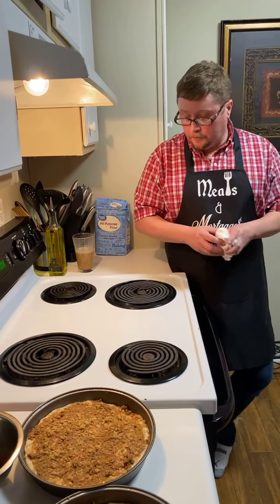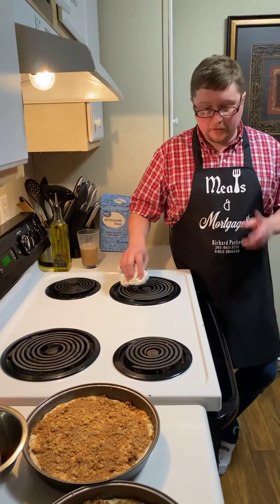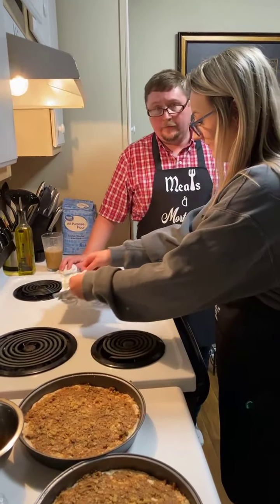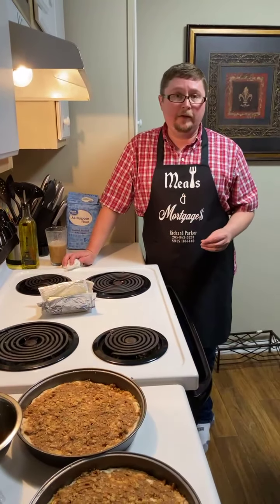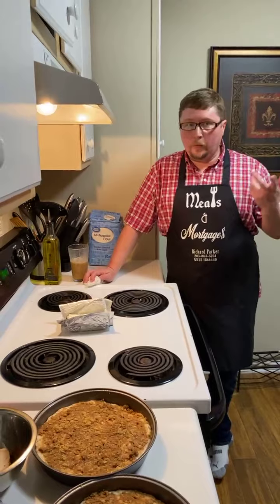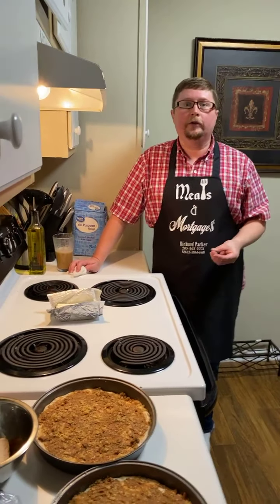refi quote. So we do a mortgage checkup. I do not have to run your credit right off. If you have an idea of where your credit score is, I can kind of give you an idea at that point of what you may be able to qualify for on your rate.